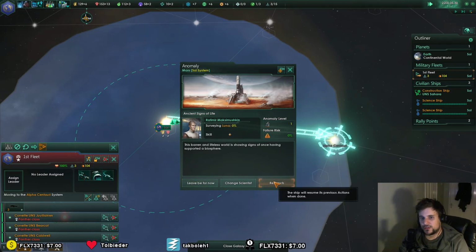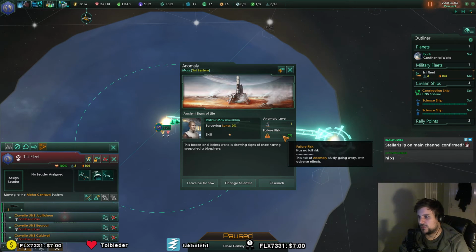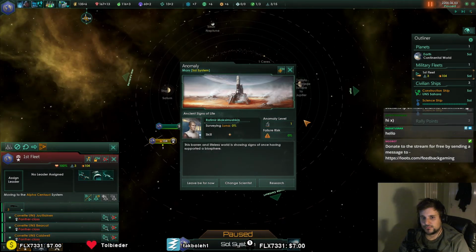Yeah, so in this anomaly screen, you're going to see the anomaly level. You want that to be under the skill of your scientist, in stars. The failure risk is indicated by the failure risk. If it's 0, there's no reason not to research it. If you find an anomaly, those are like those little bonus huts you find in Civ. It's not going to be bad unless you fail. If your failure risk is high and you fail, it can have catastrophic consequences.